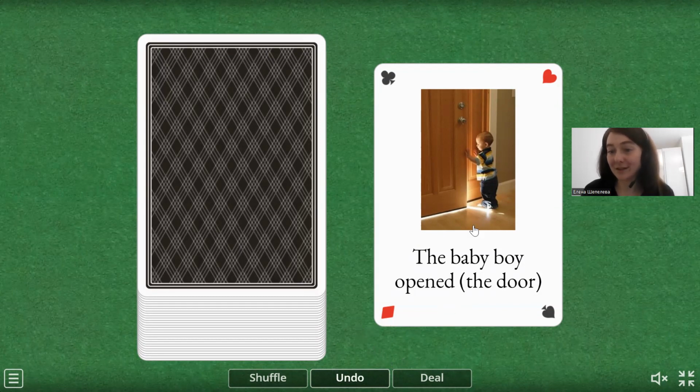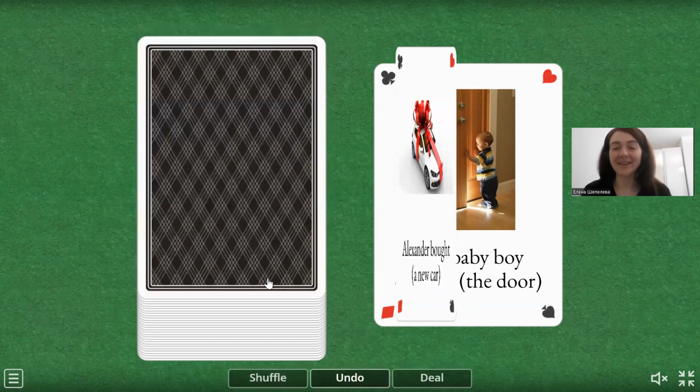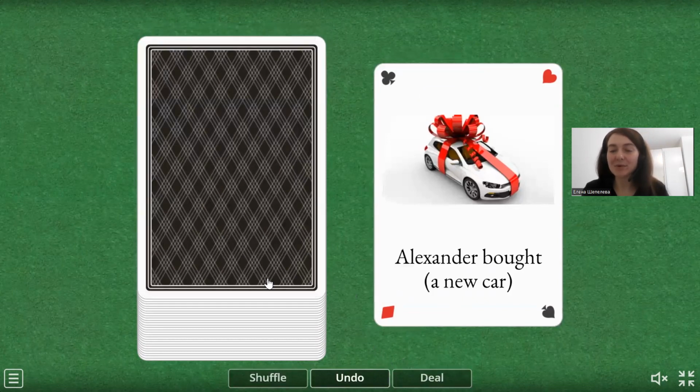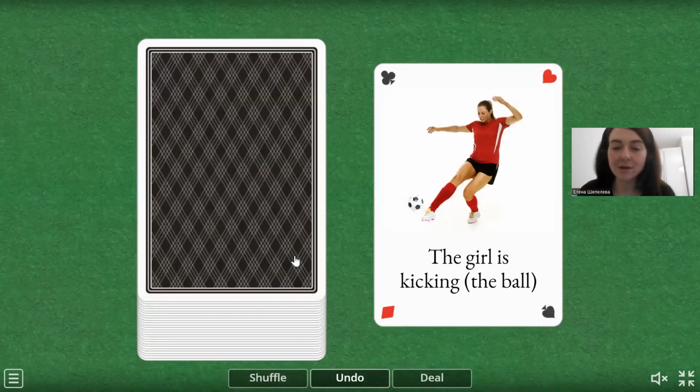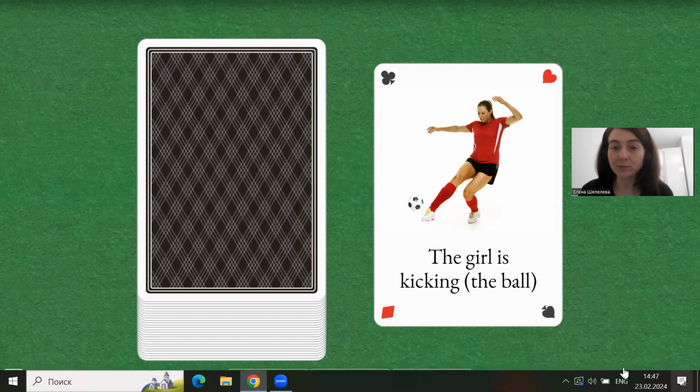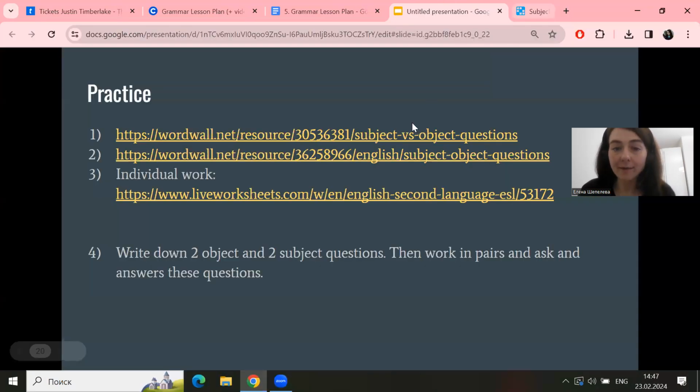Yeah, I think you need did here. Okay. And one more. Alexander bought a new car. What did he buy? Okay. And so like this, we go through different sentences and students come up with different types of questions, subject and object questions.